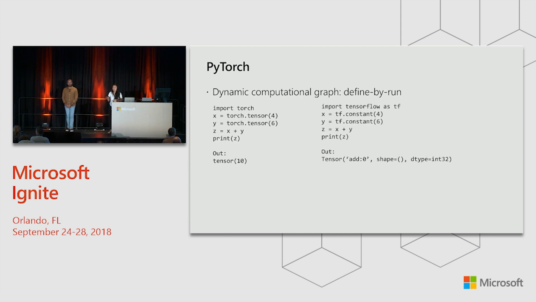And in TensorFlow, which is a static computational graph, and probably the most popular deep learning framework out there, you create what are known as placeholders for your constants and variables. So in this case, if we print out z, we don't actually get a value. We get a placeholder for the node in the graph. So to actually run this and get a value, you have to create what is known as a session in TensorFlow and actually run this session in order to get a value for your node. So you actually have to run through the computational graph.